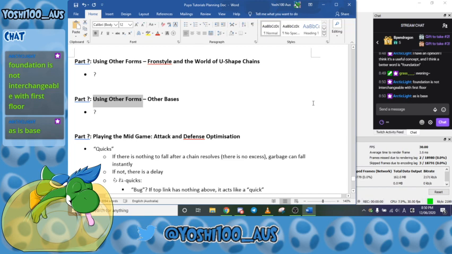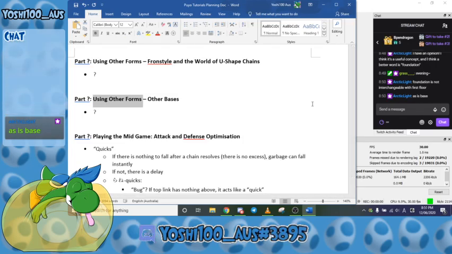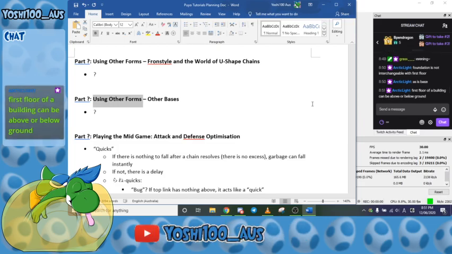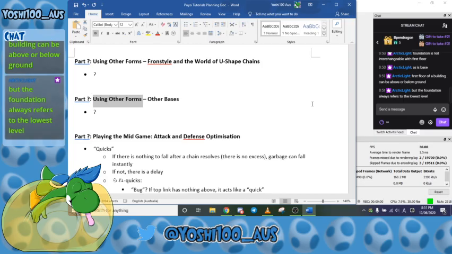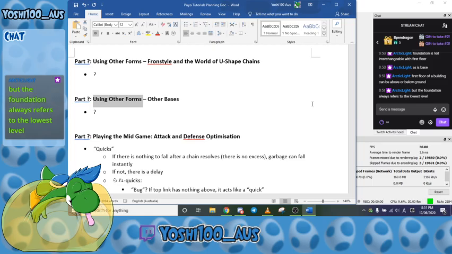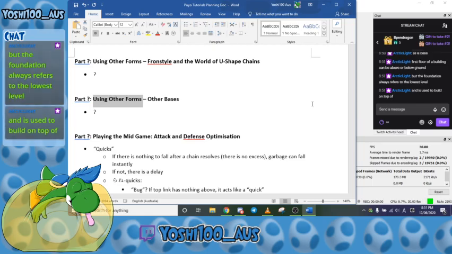Foundation is not interchangeable with first floor, so as is base. First floor of a building can be above or below ground. Foundation always refers to the lowest level. How about base then, at that point? It's used to build on top of. I like that idea a lot. I was thinking that when you mentioned that word, I like that a lot.